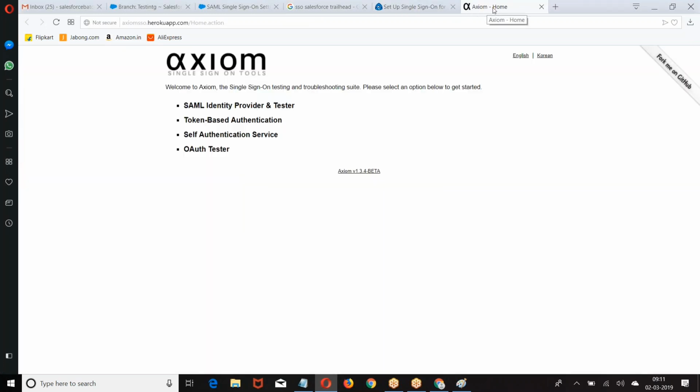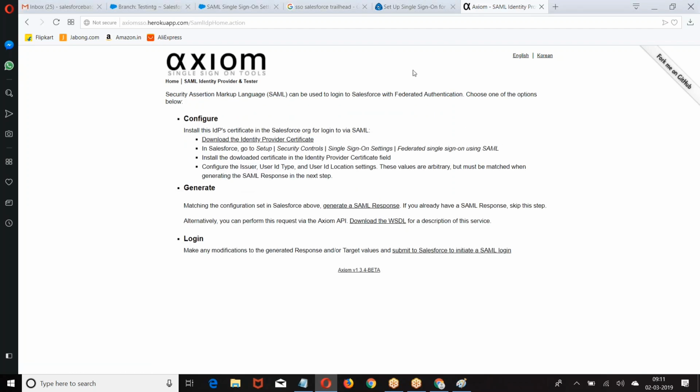They created one Edureka app for testing your single sign-on concept. Now what was this? Identity provider and tester. You click on this, then download the identity provider certificate. Now we are going to identify each other based on the certificate. So just click on download, the certificate is downloaded. You can see the certificate downloaded.